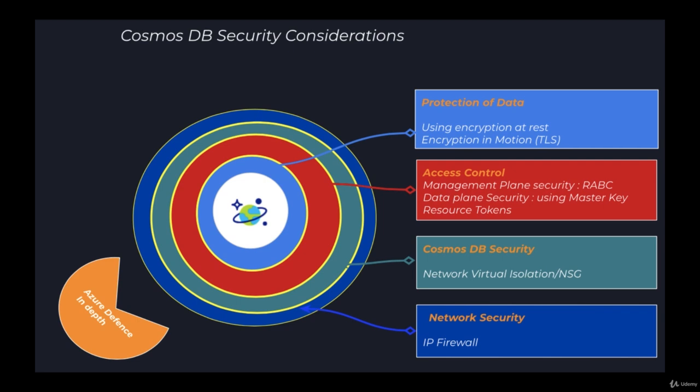When I say in transport, I mean in motion, using TLS, SSL, or HTTPS. As a user, you don't have to take any action. The encryption at rest is on by default and there are no controls to turn it on or off. Azure Cosmos DB uses AES 256 encryption in all regions where your account is running. This is a very good feature that Cosmos DB provides customers to secure their data. And encryption in motion we have discussed.